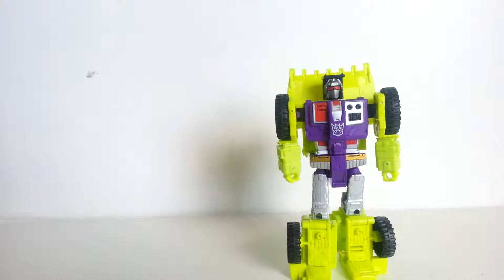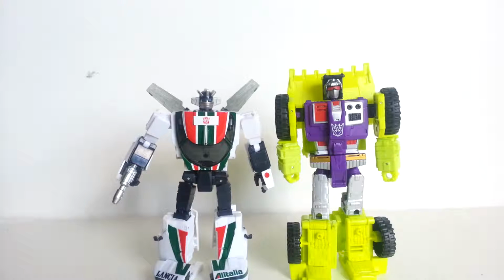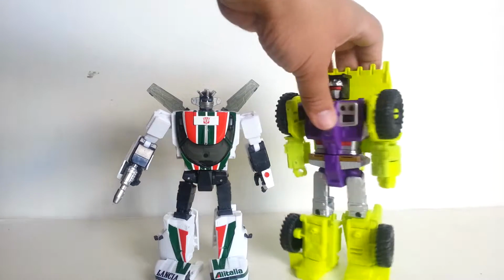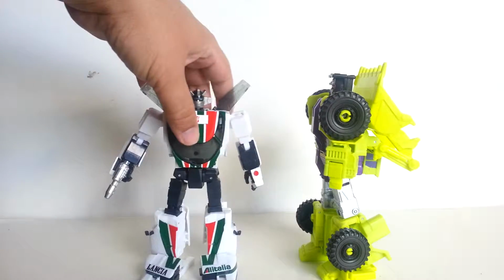So we'll get him out. And because why not? Here he is with Masterpiece Wheeljack. And he's a teeny bit taller. So I'm good with that. He transforms into a vehicle that's much bigger than a Lancia. Look how big those wheels are compared to Wheeljack's wheels. Look at that. That's crazy.